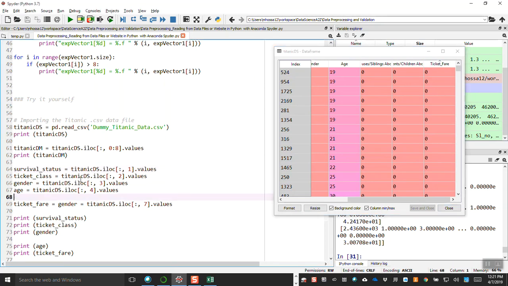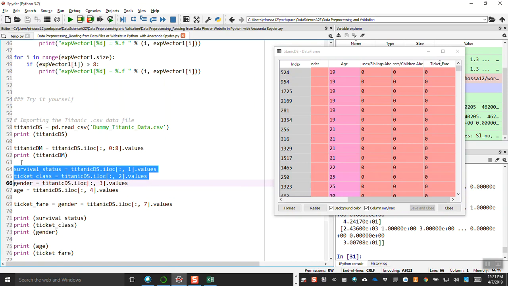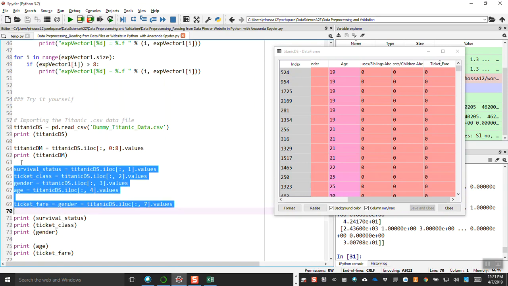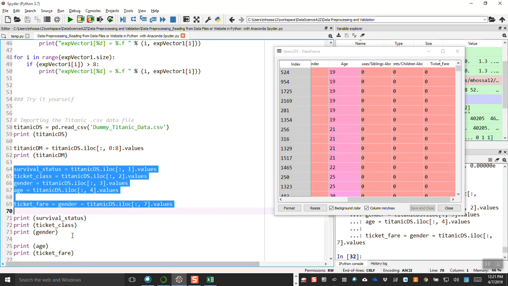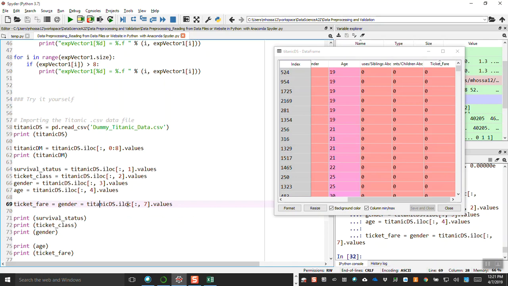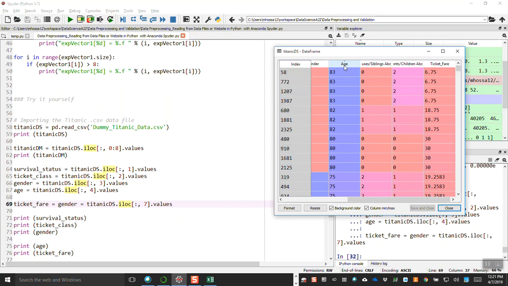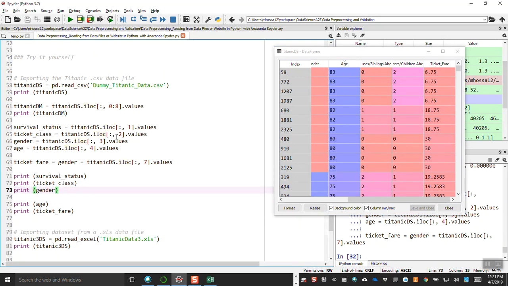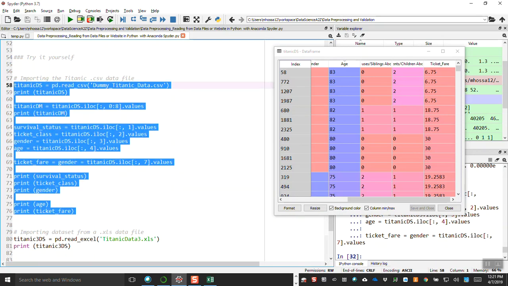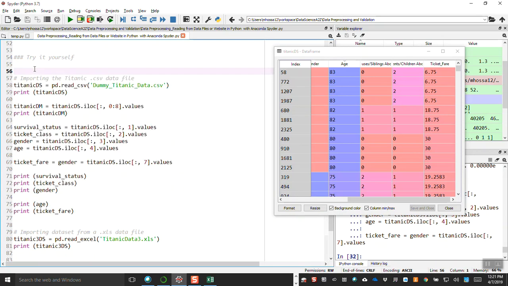I can use the iloc method to put the index this way, or I can use the loc method to give the index name, and I can print. So do this practice yourself, please. This should be simple enough.